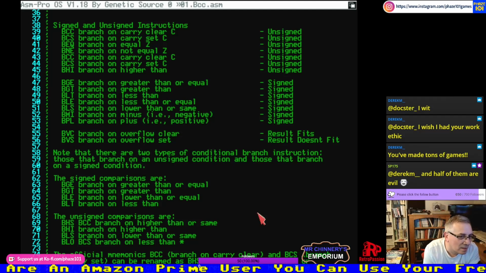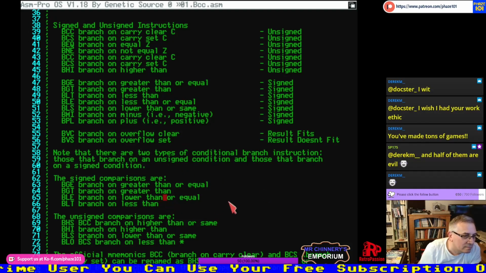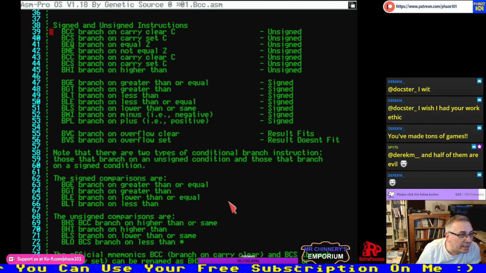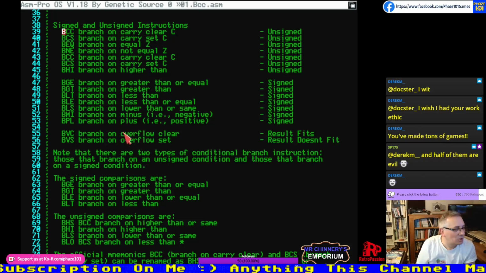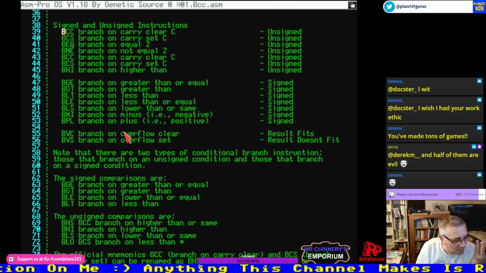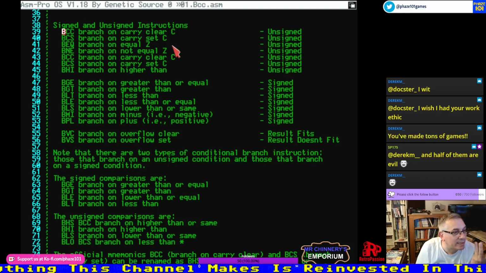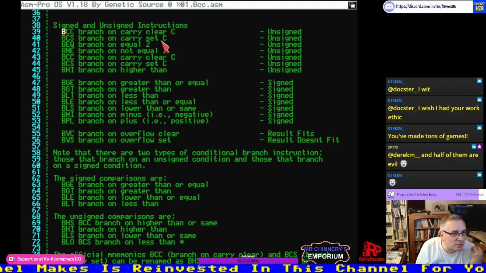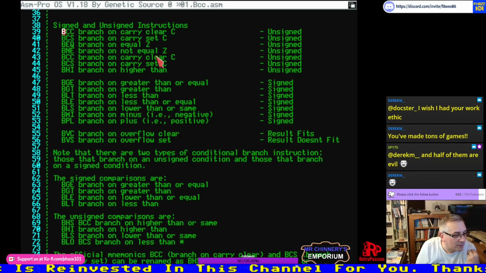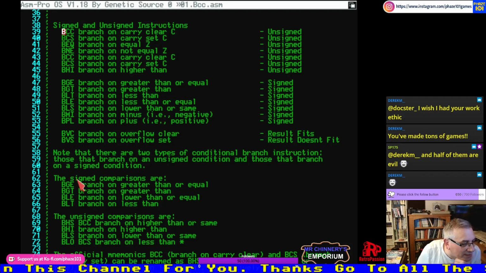Now, some of these, like branch on carry clear and branch on carry set, are actually for any of these two. We normally think of unsigned numbers for branch on carry clear and branch on carry set, but actually you can use them for unsigned and signed, so that's why they are not specified here.